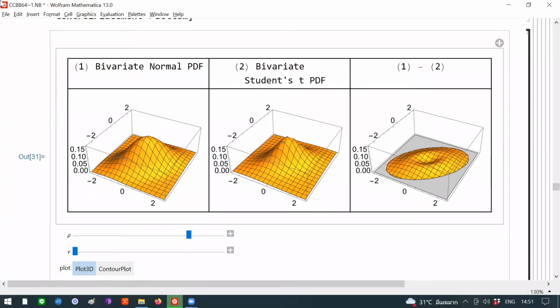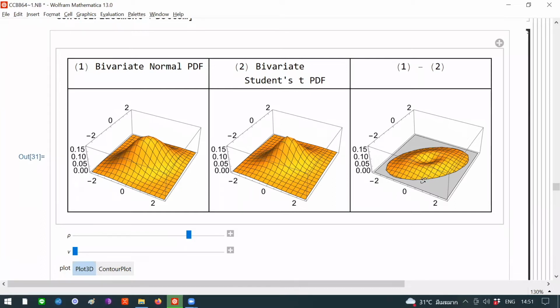When you go to a probability distribution class, they'll tell you everything in life has a normal distribution. Then when you go to a financial econometrics or financial economics class, they'll tell you that's a lie. Everything is heavy-tailed, or at least Student's t. That concept of heavy tails is what I was trying to elaborate here. So the normal distribution looks like this. The bivariate Student's t looks like this. The difference is basically the middle portion.